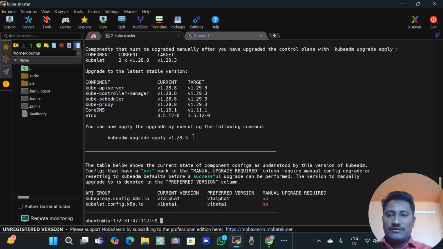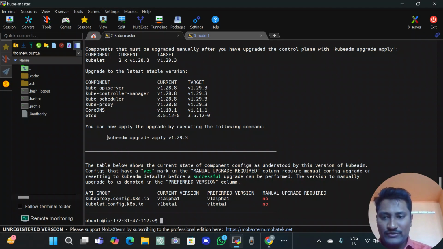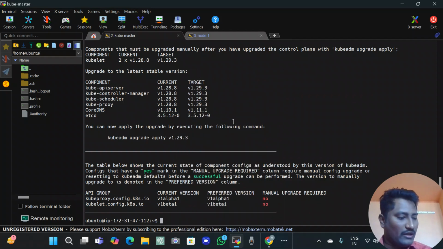Okay. So what I do, you can now apply the upgrade by executing the following command. By using this command, we can upgrade that. Just I use this command. But before that, just a second.